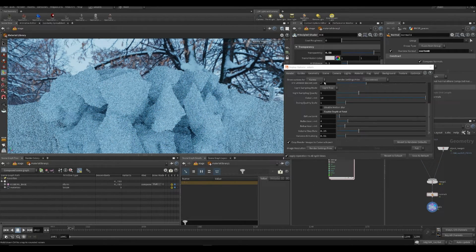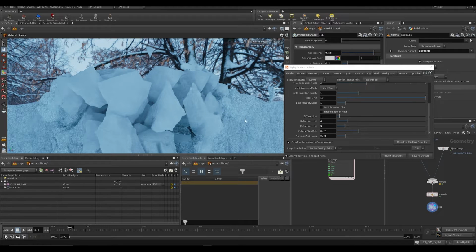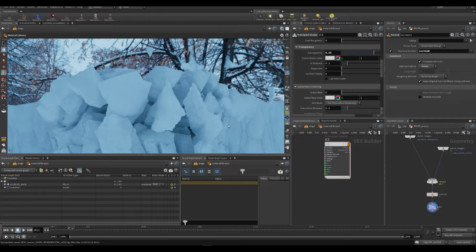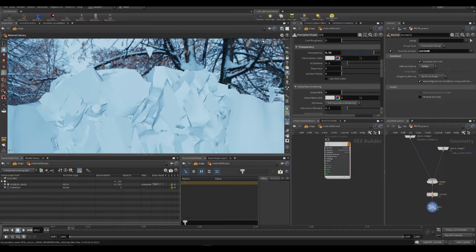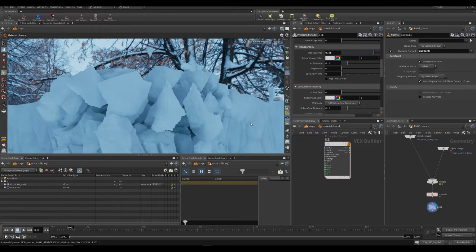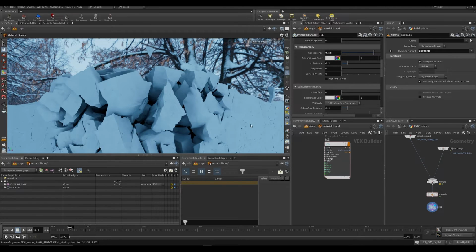So that might actually be good. And normally, if you're going to do some RBD stuff, you might not want these sort of shattered edges that we have there. But in our case, it doesn't really matter.